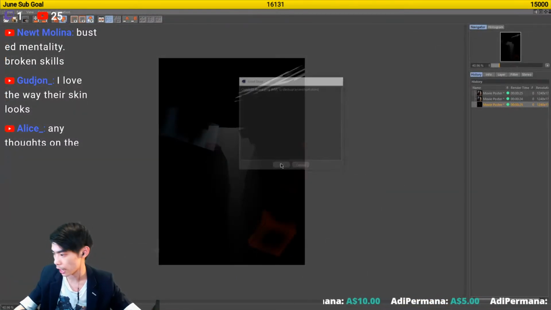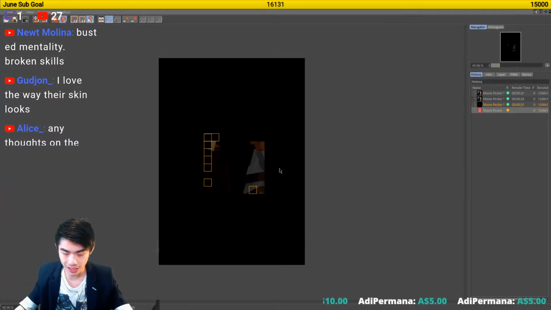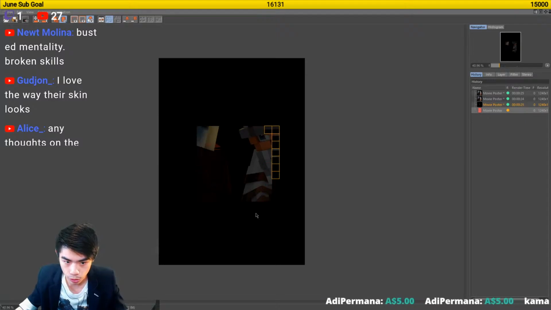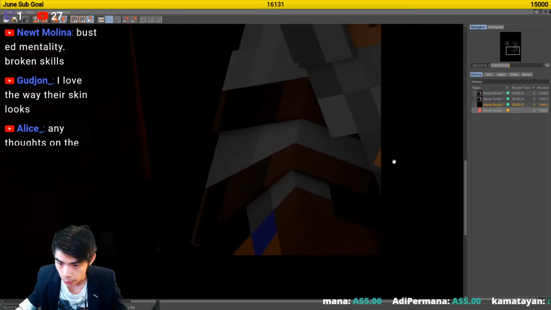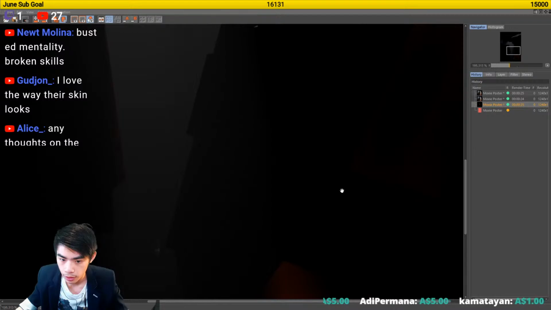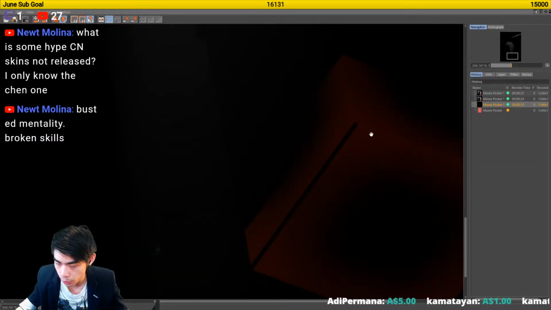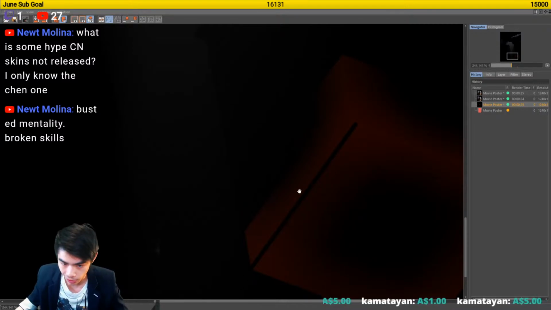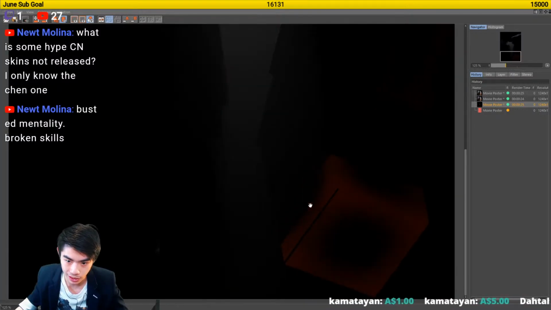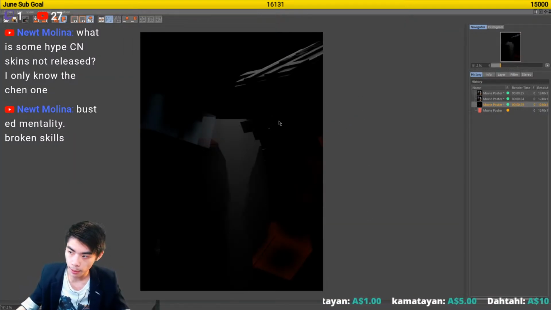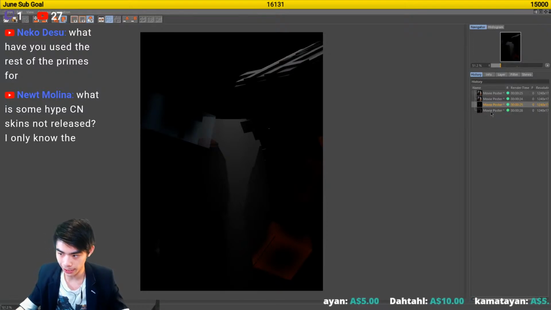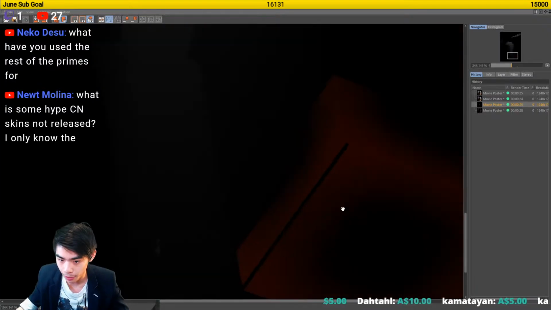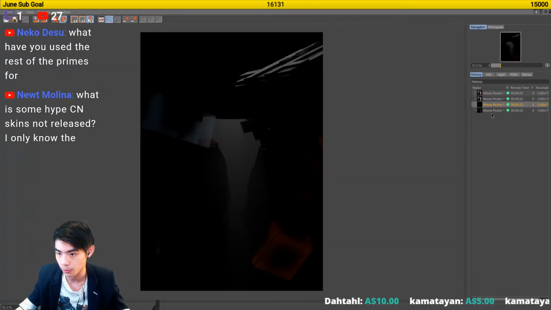Are you using subsurface scattering, says Gudgeon? I am indeed. There's a slight error that I made in the subsurface scattering right here. If you look at his hand, you're gonna see a line there, but I'll just fix that up in Photoshop. Because I'm aware that this exists, I'll fix the original texture when it comes to fixing the entire Chafe skin. Because remember, this Chafe model is old. It's older than old water. It's Unga Bunga Chafe, right? Eventually, I'll get to making a new model for Chafe, and when that time comes, I'll fix this. But for now, I'll just patch it up in Photoshop. It doesn't really matter.